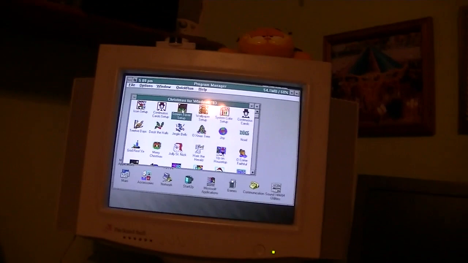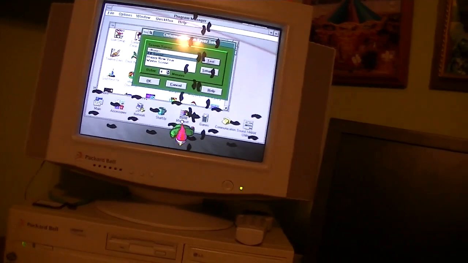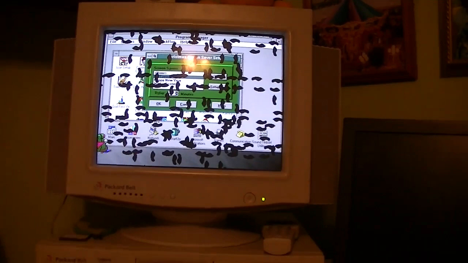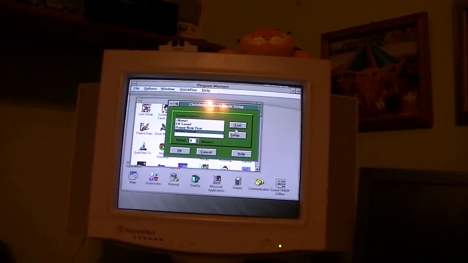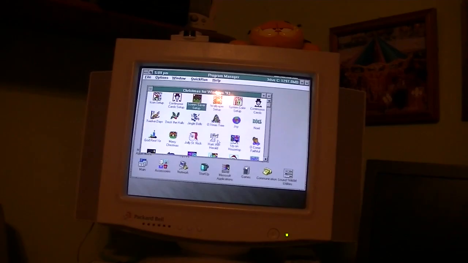And you get screensavers, Elf Saver. This probably works better on a 486 because this is a little bit fast. Happy New Year. Yeah, that's a little fast too. And you get a winter scene. That is, if the mouse doesn't move. It's not working. I have no clue why that doesn't work.